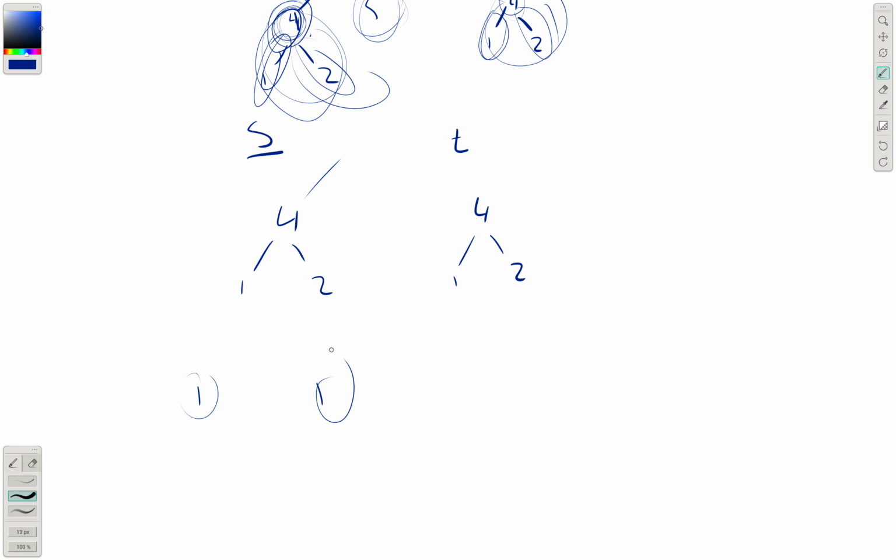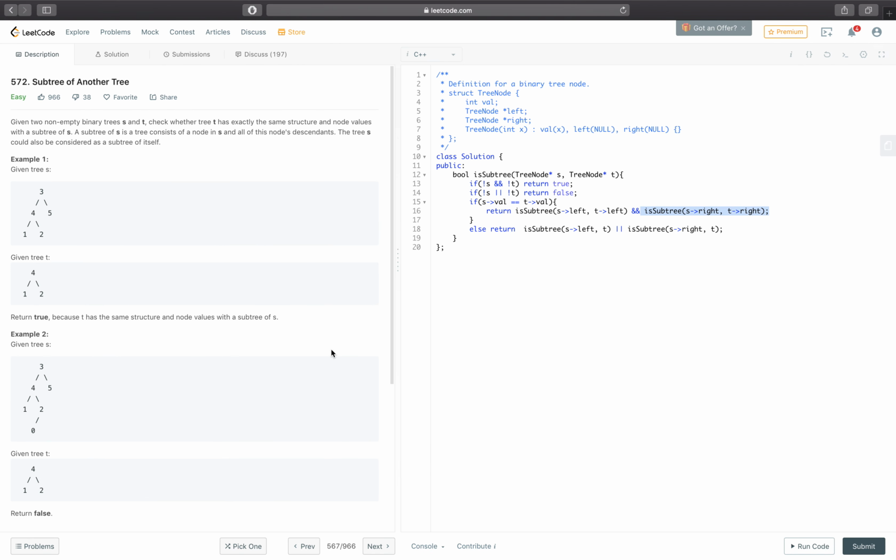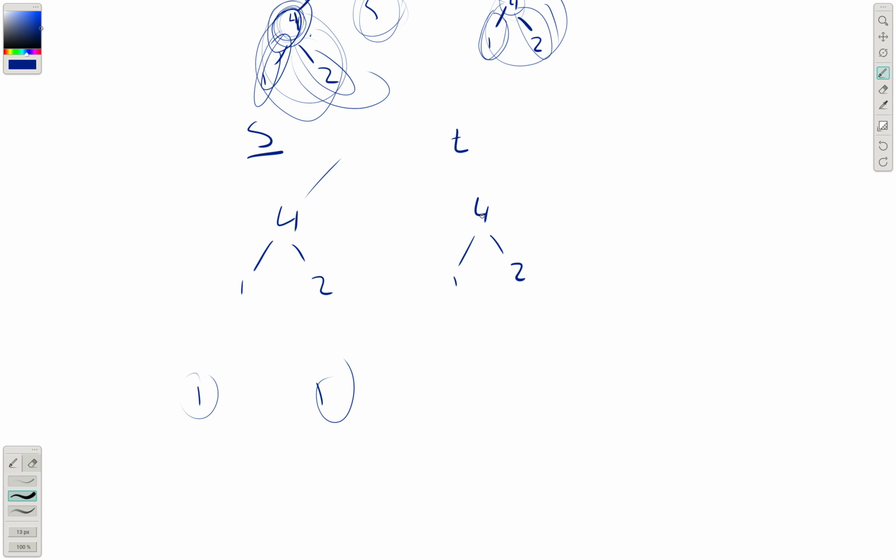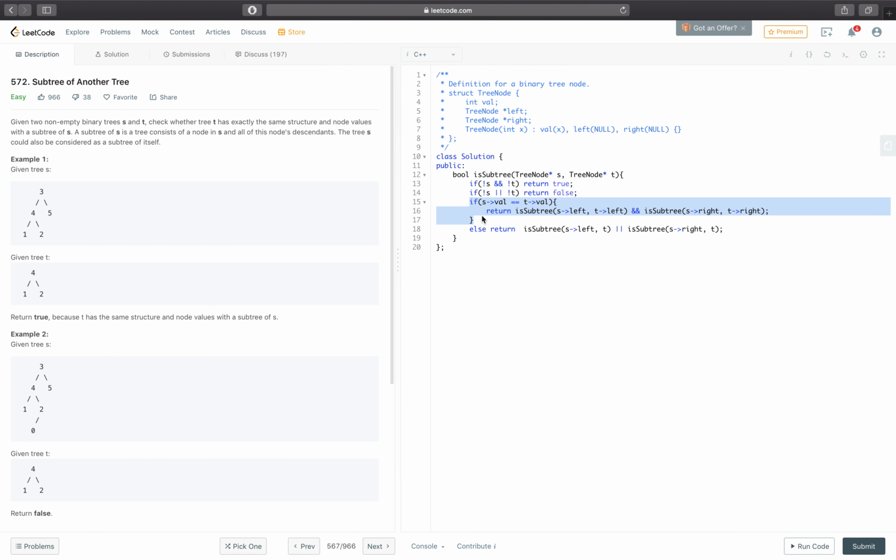Isn't this just returning true if the structure is the same? Well, from what I could see, it could only get to that point if the values equaled each other. And I'm going to think about that with something that doesn't work in a second, and maybe what I just said was wrong, but for now, it's working.